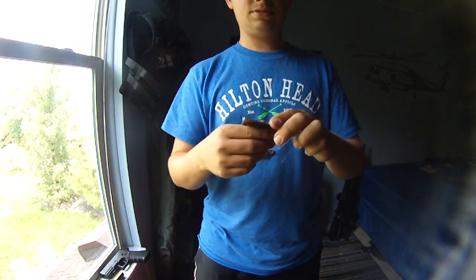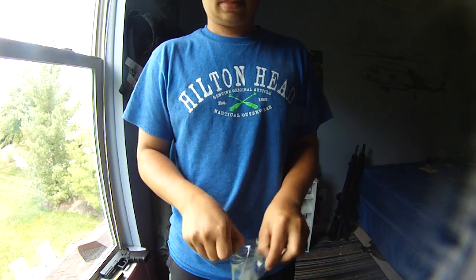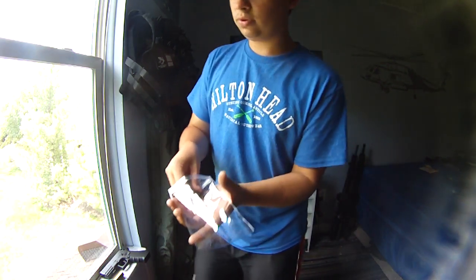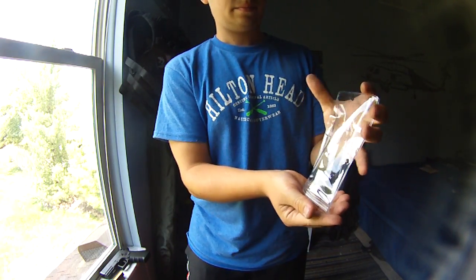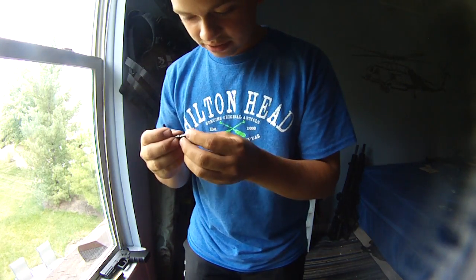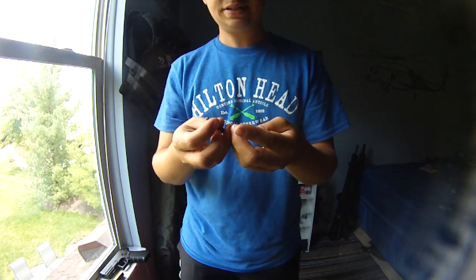Let's go ahead and open it up. This is a sealed package — that's from WE Tech, made by WE Tech, distributed by KY Airsoft. There's my nozzle guide. They mark their part numbers so they know what they're doing — they're very organized. I talked to one of the employees over Facebook and he's very organized, very helpful. There are O-rings in here too, so it comes with O-rings. The Russian taps do not come with O-rings, so that's a plus. Here are the taps — nice aluminum, they look pretty clean cut. I take it these are CNC machined.